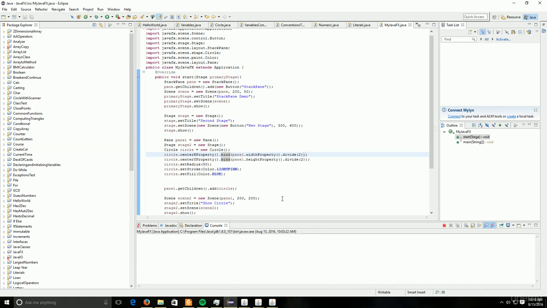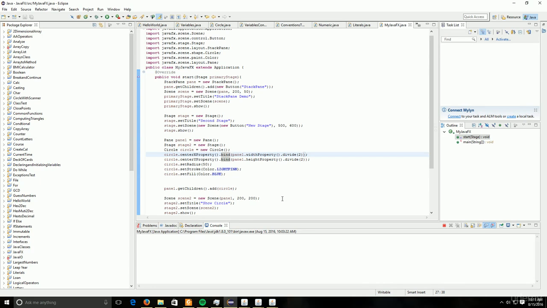Since if the user resizes the window, and if you use bidirectional binding, meaning the change in one value would change the other value, so if you change the x value, you would also change the value of the window. If you did that, then every single time the user changed the size of the window, the x value would change correspondingly, and you'd have an infinite loop. So you have to make sure if you do use bidirectional binding, it's a lot more specific, and you have to make sure you have two objects of the appropriate type.